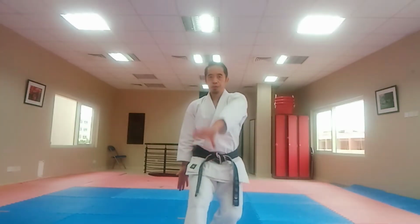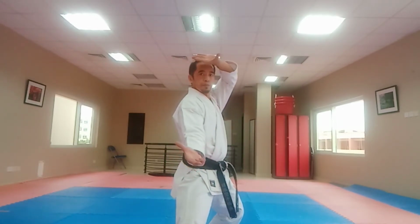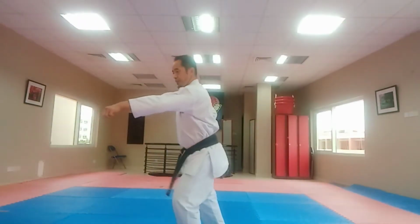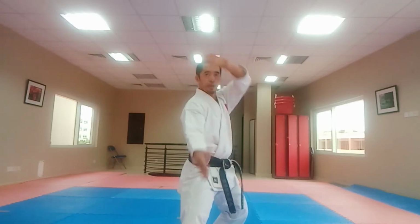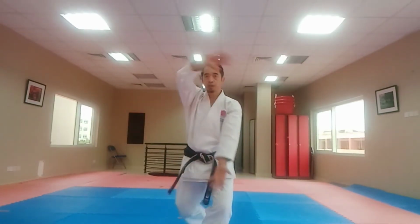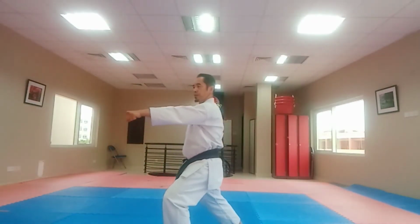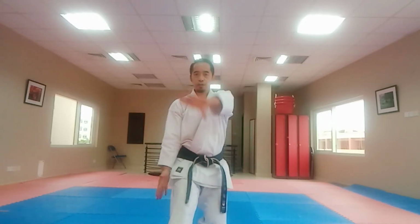Each straight, each there. Make sure you hit your center line. Each this way. Okay. Do not do this way. Do not stylize the kata. Make it simple. Simple but effective. Okay. Each there.